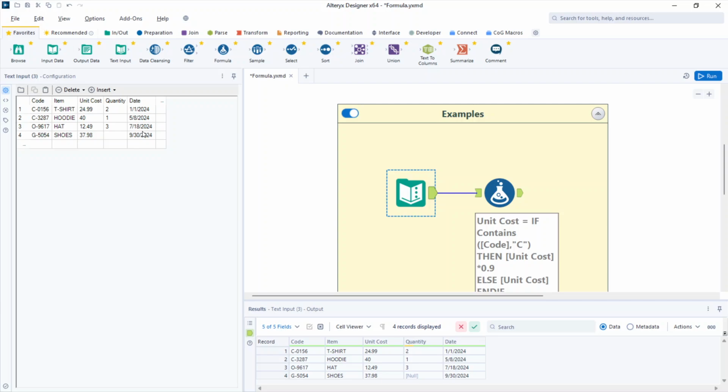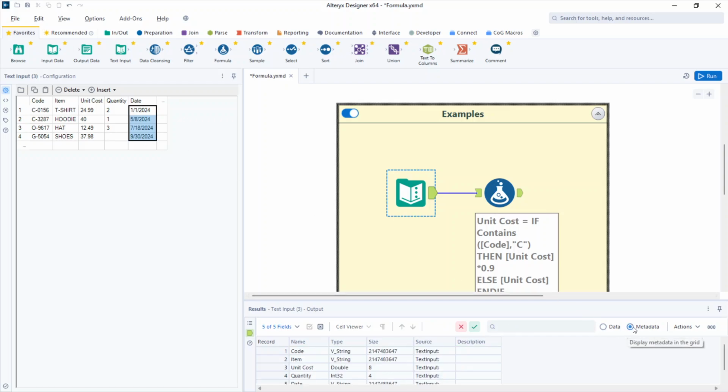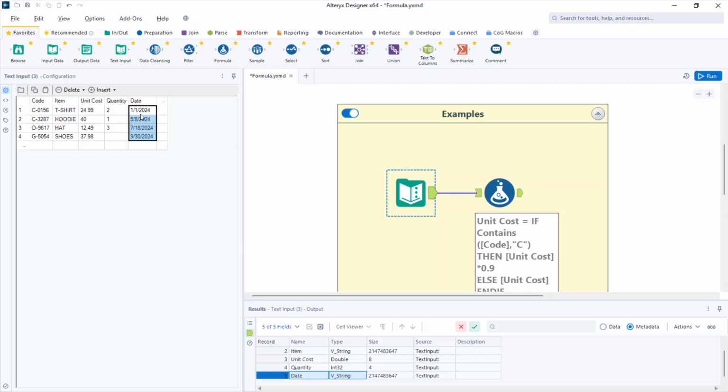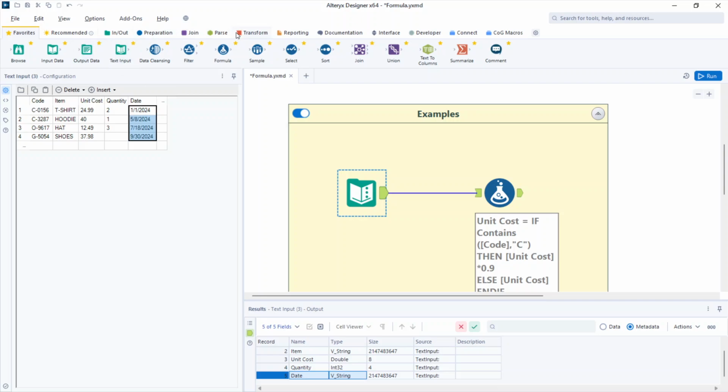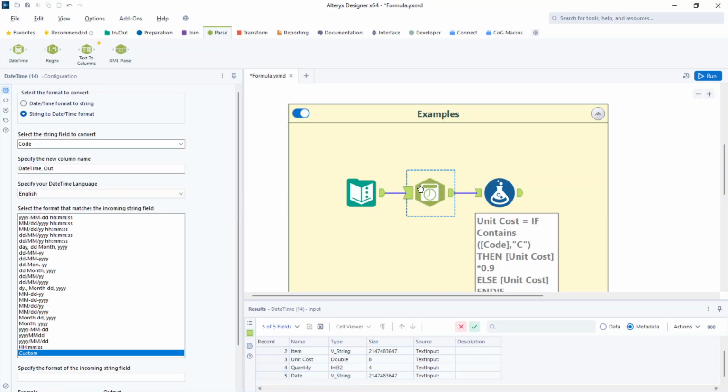But what is important to recognize is that this is not a valid date format for the date data type. If we look at our metadata again, we can see that the date field is listed as a V_String. That is because, like I said, this format is incorrect. So we need to ensure that we are prepping our data appropriately, that either it is in the proper format or we can use the handy dandy DateTime tool. We want to convert from string to datetime. Want to make sure that you set this properly to date, and this is fine for now.